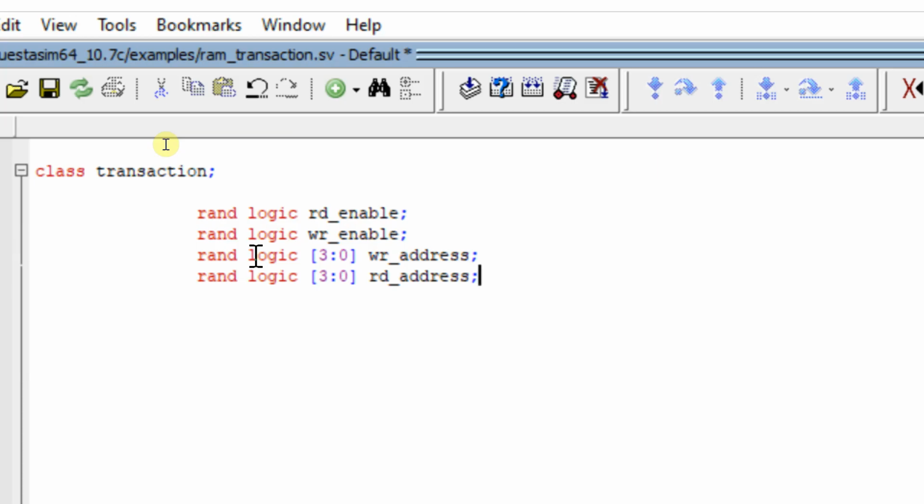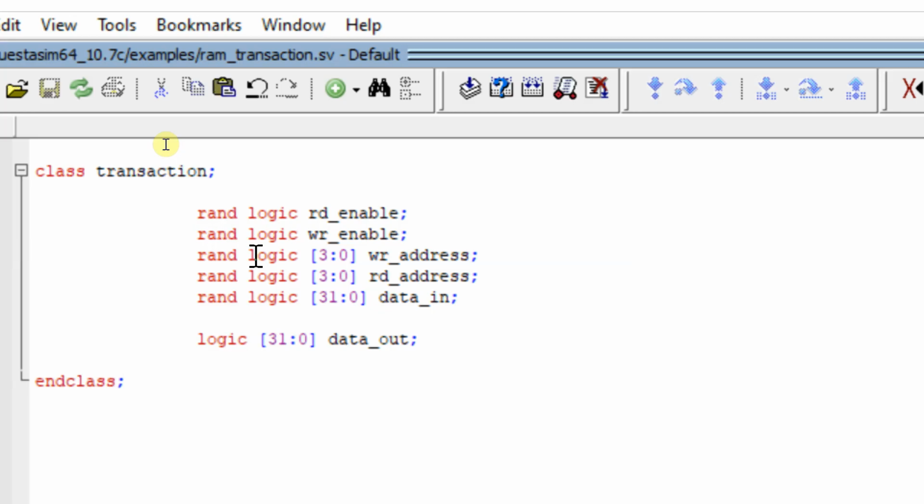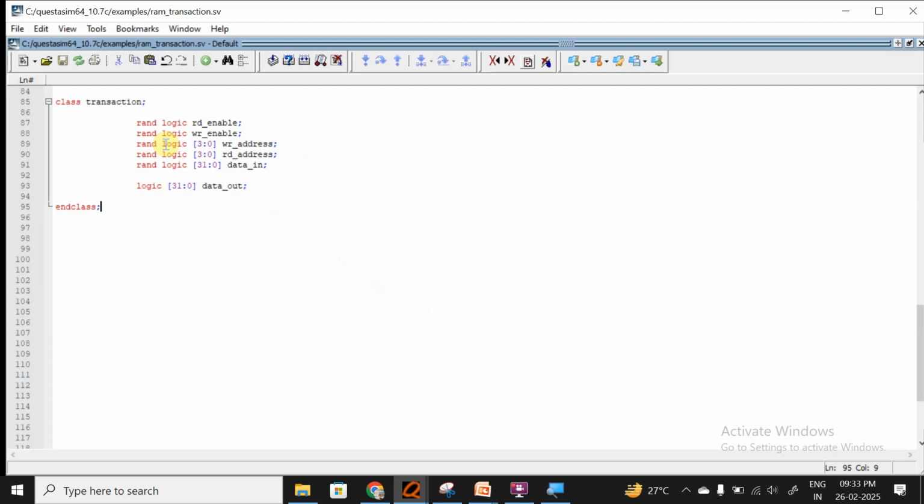Depending upon your specification you can take your write address and read address. And rand logic 31 down to 0, data_in. The data out I'm not declaring as rand because the data is being given by the DUT. 31 down to 0, data_out. That's it. All other constraints, everything we will write further. For now I'm simply declaring the transaction class.